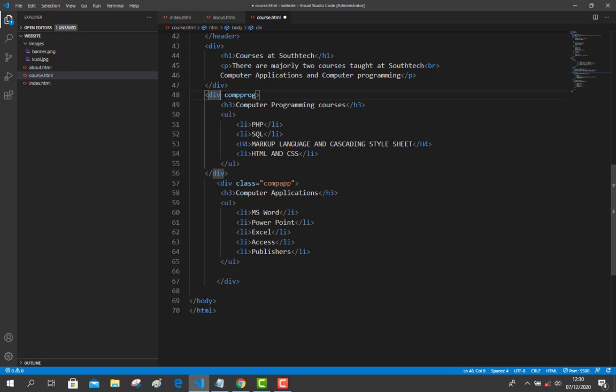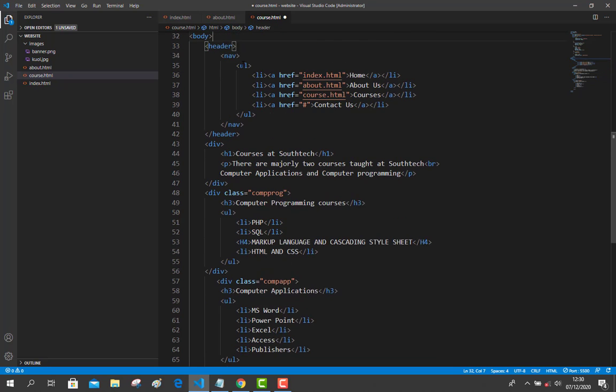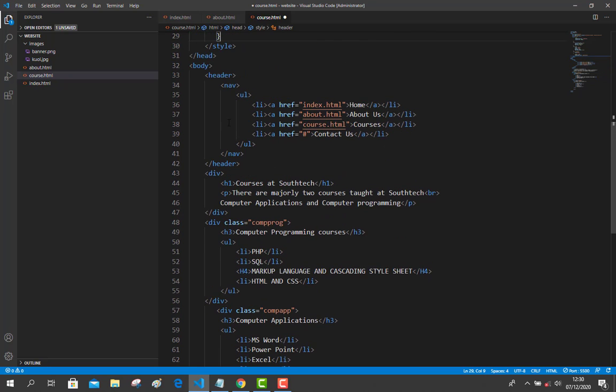Then the first one here, I'll give this div... let us not give a class to the first div, because I want it to appear at the top to describe the courses that are taught at SouthTech.